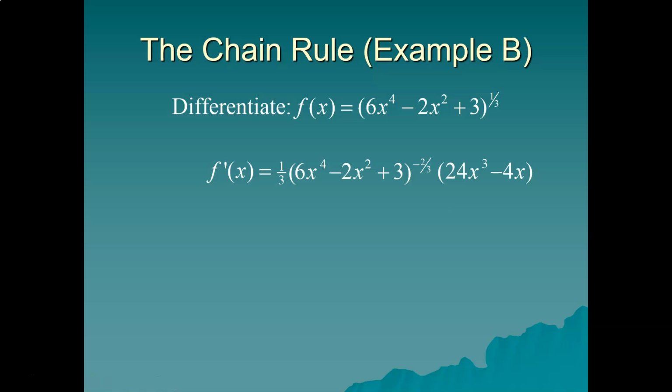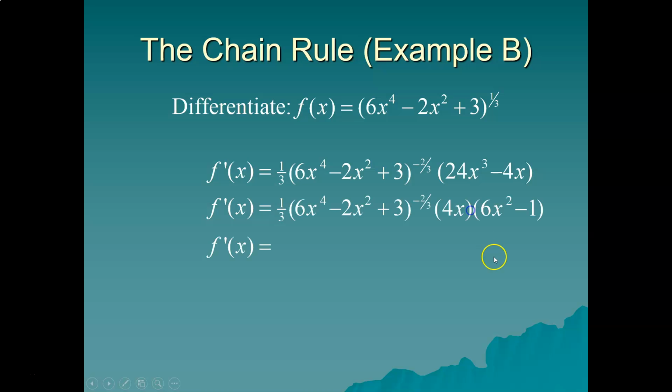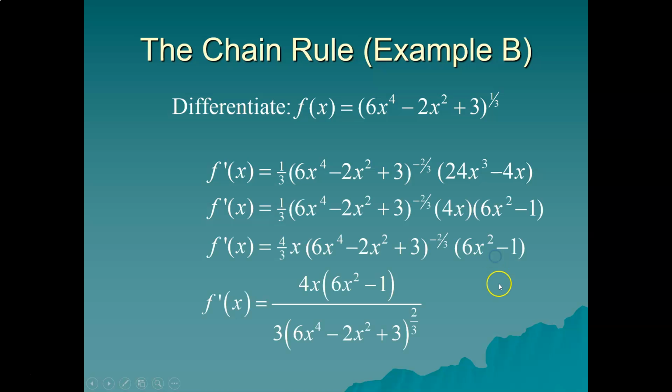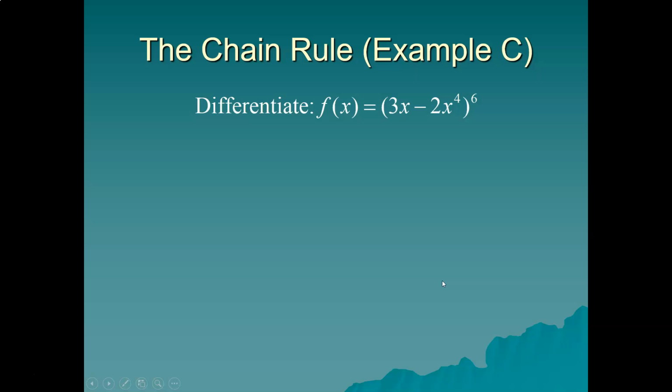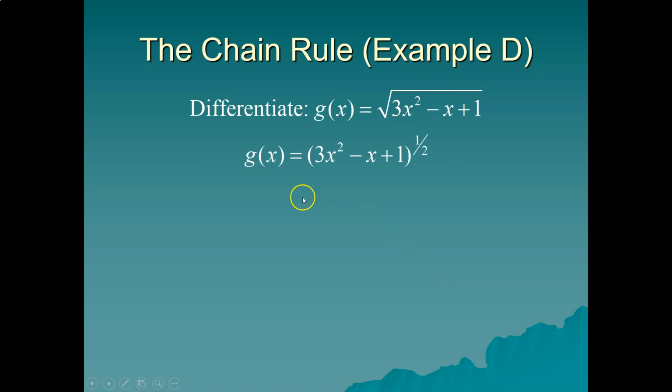You can go further with this if you wanted to, but we can typically leave this as your answer. We don't need to simplify it or go further than what this is. And that's how we apply the chain rule. I mean, yes, we can go further, simplify it to whatever degree or satisfaction we want, but we're typically okay with how we had it before. So let's look at a different example. Here's another one.